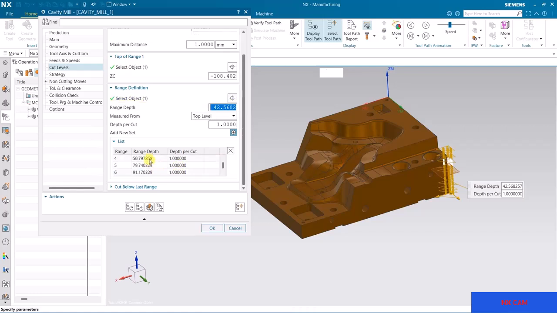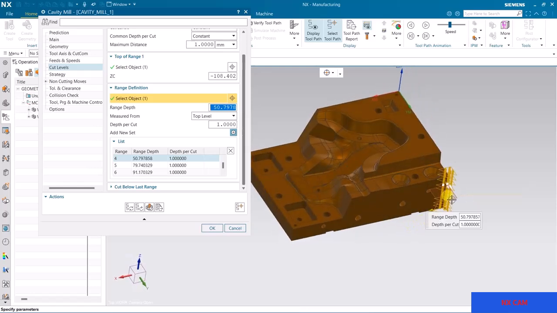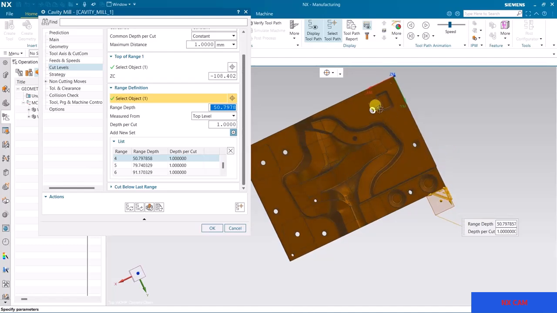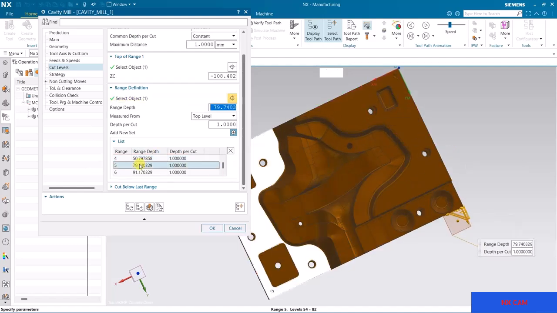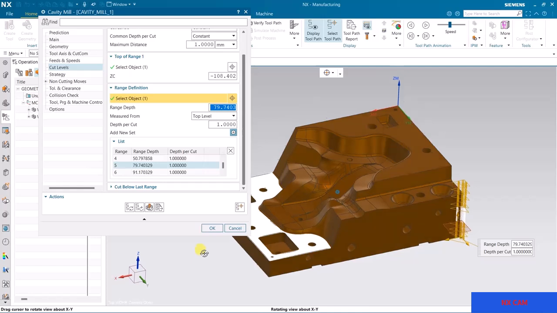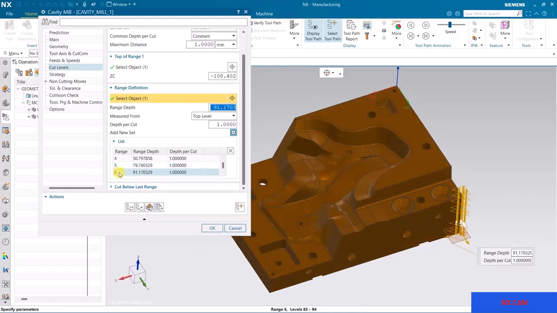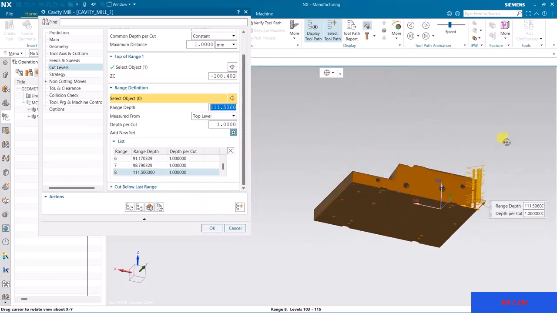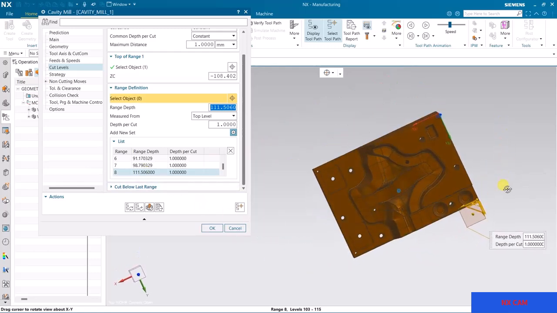See, this is a plane somewhere else here, right? This one, and for the fifth one, this is the fifth. Because of the planar face, it is creating the level. And see here, this is here, click here, right? So this is the bottom.